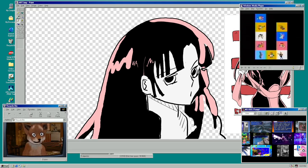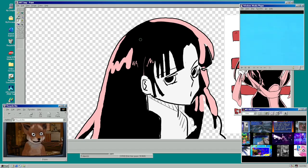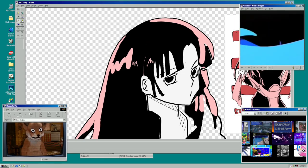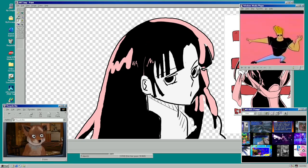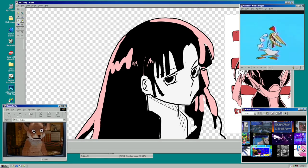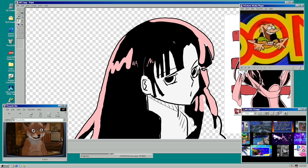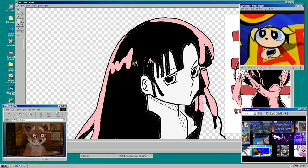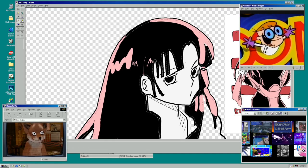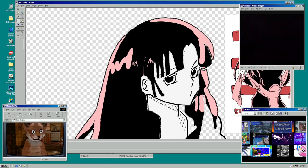Can I add an outline real quick? What if I do the same thing on this layer? I'll add a brand new layer underneath the hair. I'll go to the hair layer. I'll select all the hair. I'll give it a grow of like 3 pixels. And that should give me an outline.